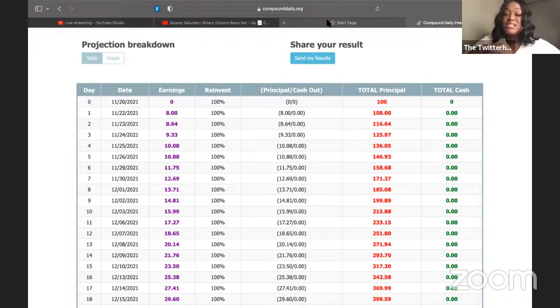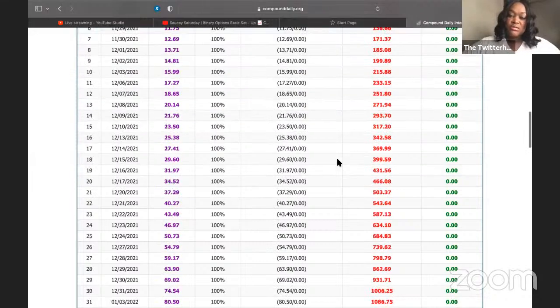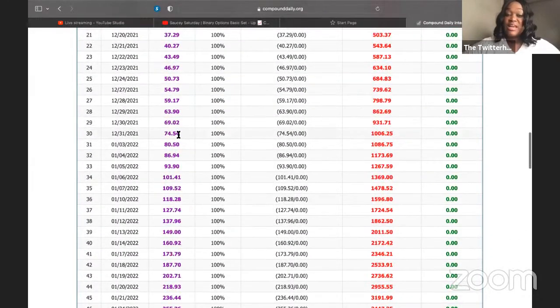8% of $100 is $8, but what's 8% of, say, $1,000,000? You know, 8% is going to look a little bit different then. So just think in terms of percentage. Fast forward to day 30, 8% is $74.54. And I don't know about you. I'm not sure who I'm talking to, who I'm reaching in YouTube land as well. But some people, that's what they make in a day. Like, people are struggling out here.